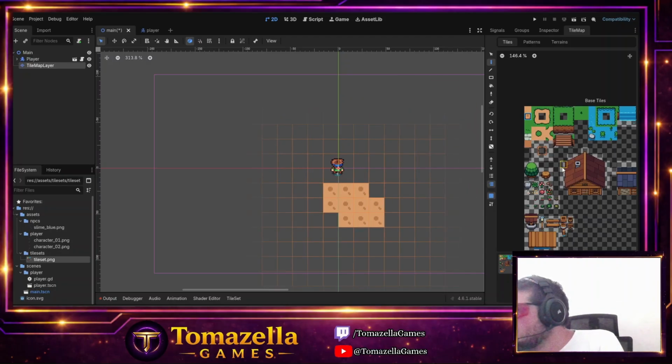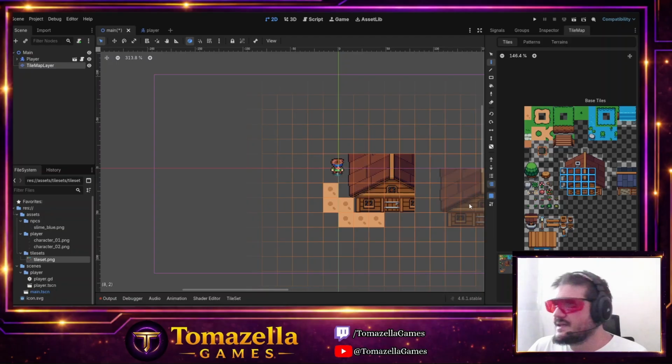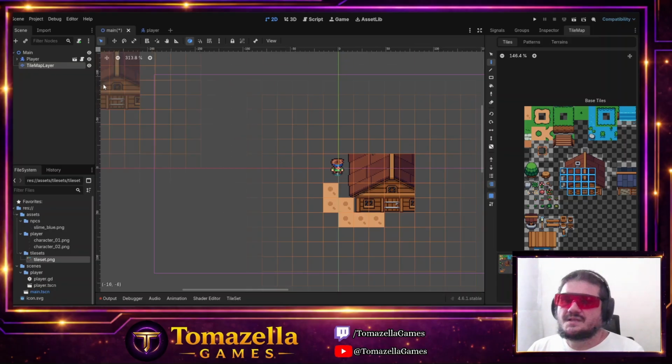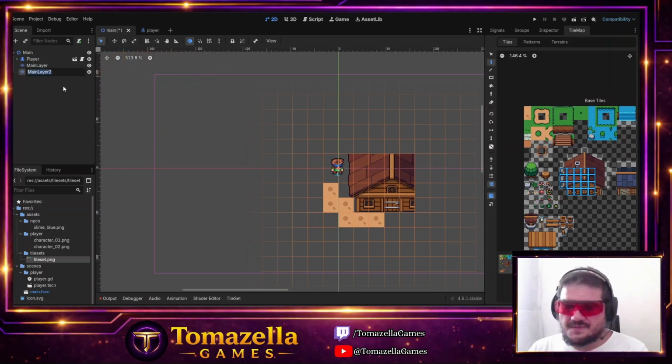Let me try one thing. If I do this, yeah, it will remove. I need another layer. So, let's change this. So, main layer. Let's duplicate this.